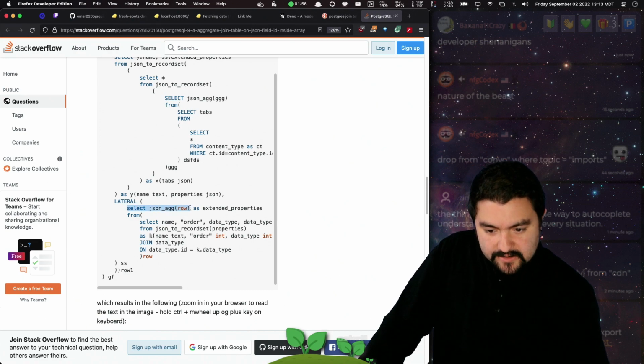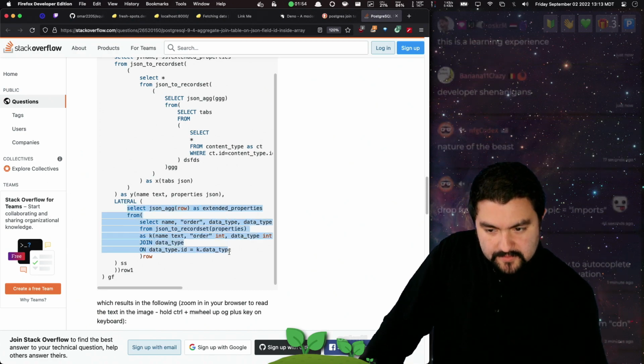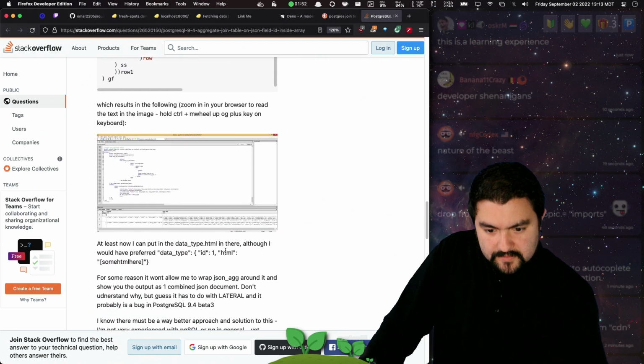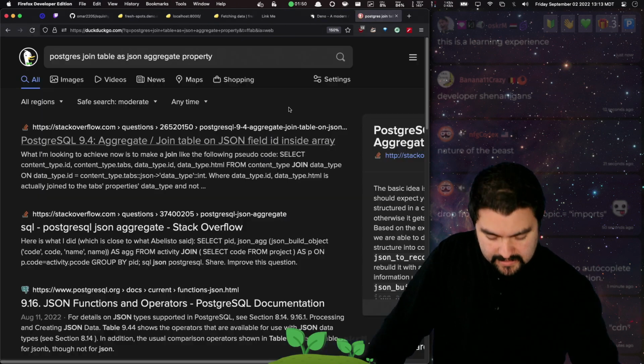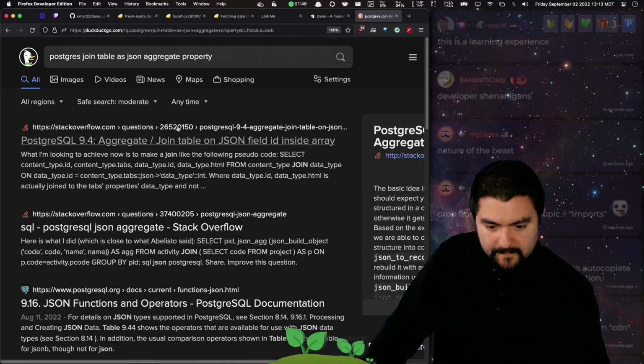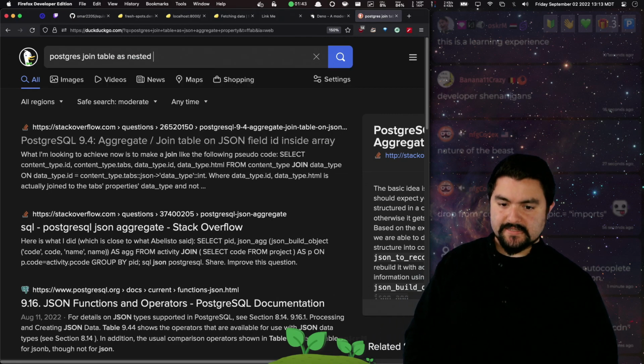Select JSON aggregate row. Okay, I don't know what the right thing to search for is. Postgres join table as nested property.